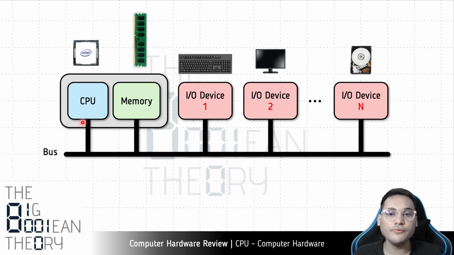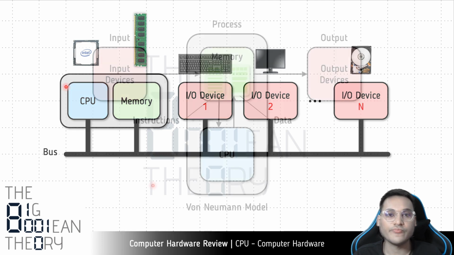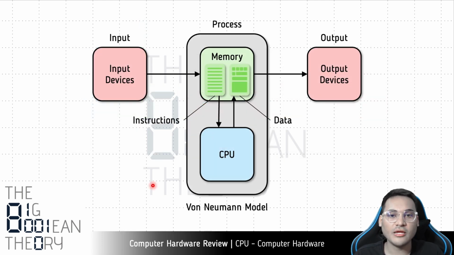Now we are going to take the CPU, the processor, and understand what it does. In order to understand what the CPU does, let us revisit this von Neumann model. Essentially, this model tries to convey how the computer works. The previous model was a depiction of how the computer system is organized, what the major components are. But the von Neumann model tries to depict how the computer functions and what functionality each of the hardware components provides.